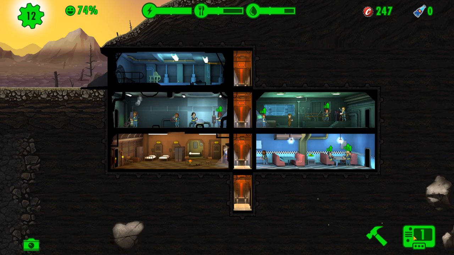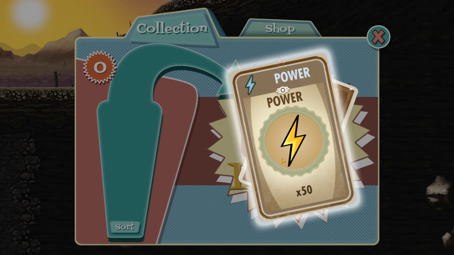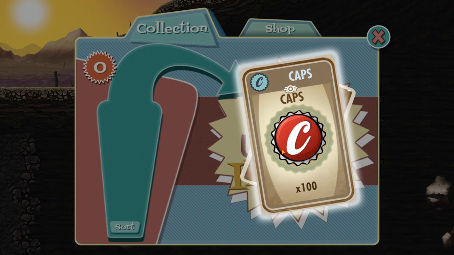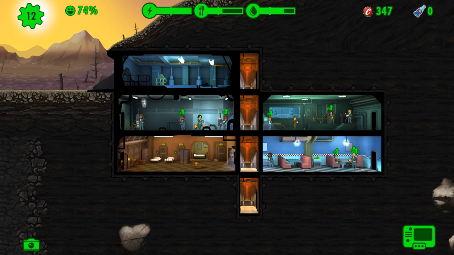What do we get? Ooh, legendary item. Okay, well, that's used for crafting legendary weapons. That's probably about 100 hours of play away, but hey. 50 power, always good. Ooh, country girl, strength plus 4. Cool, cool. 100 caps. Ooh, lead belcher. Nice. Legendary minigun. That's almost as good as caps, which of course is the currency in the Fallout universe.